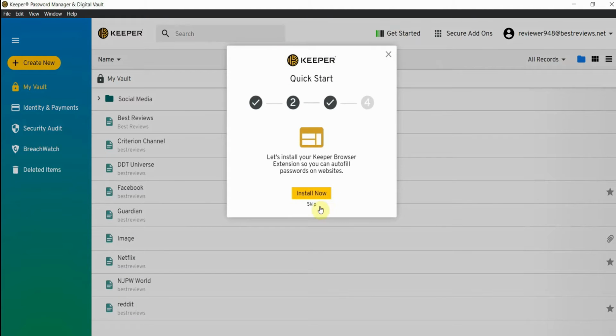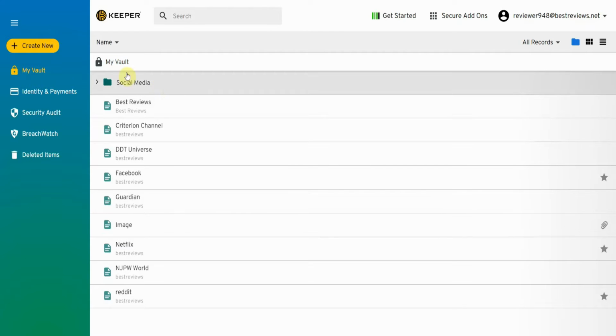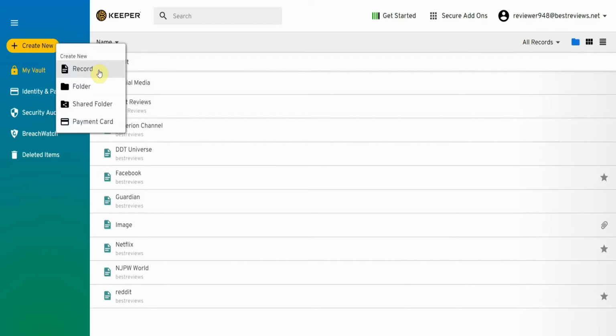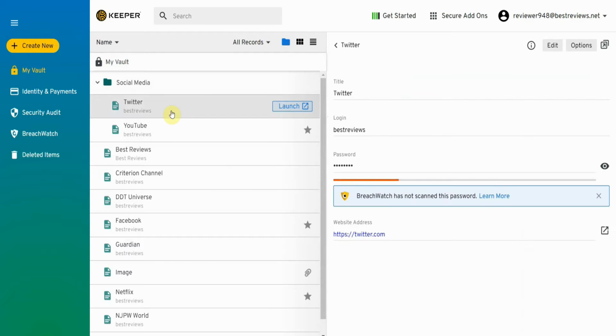But don't worry if you're completely new to password managers. Keeper gives you a 5-step quick start menu the first time you log into your vault to guide you through the whole process. It's easy to manually add items into Keeper too. You just need to press the plus button, select the type of data you want to add, fill out the information, and you're done. Unfortunately, Keeper doesn't come with password categorization, so instead you'll have to create folders and then sort all your credentials out yourself.